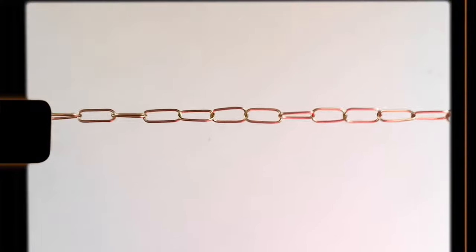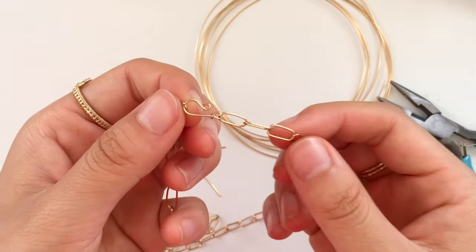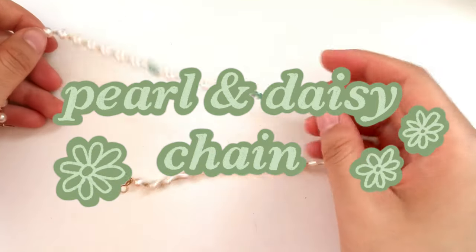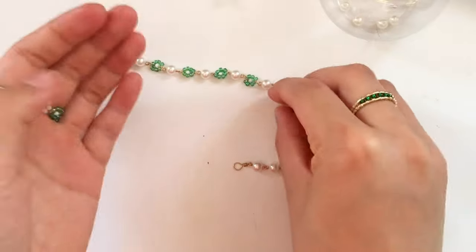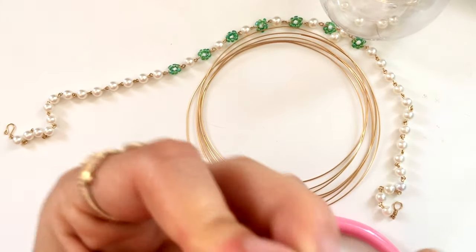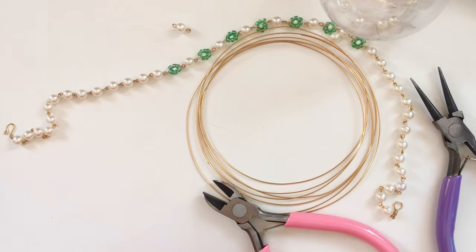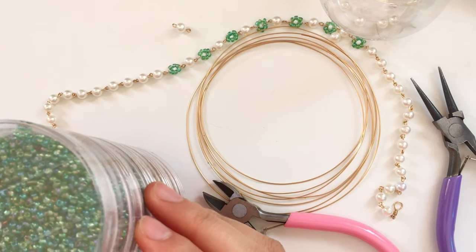Here is the entire chain. I use the hook and eye closure, but the loops are actually big enough that you can just hook the hook onto any part of the necklace to increase or decrease its length. Now I'll show you how to make a pearl and daisy chain — I really liked this design. Like before with the pearls, slide the pearl onto wire, create a loop, cut about one centimeter beyond the pearl, create another loop on the other side. This part I showed earlier in more detail — go to the pearl and heart chain section if you want more.